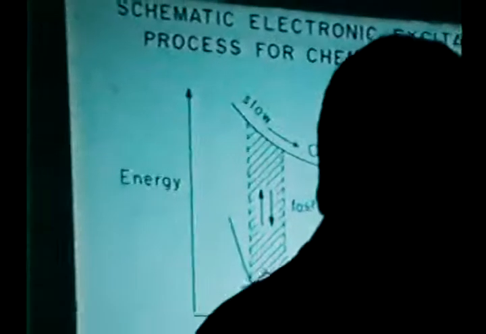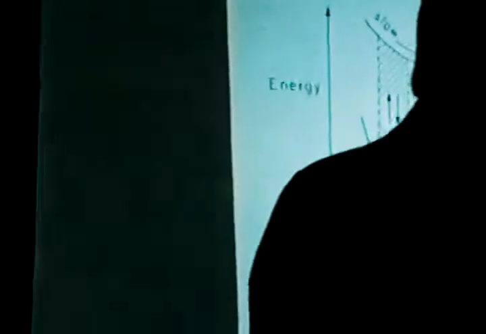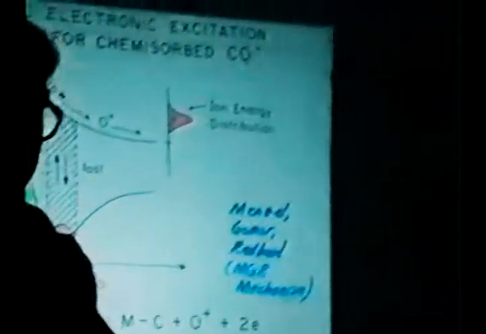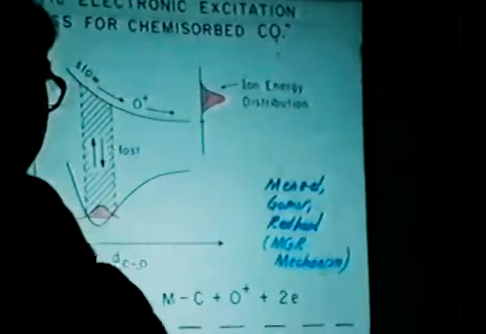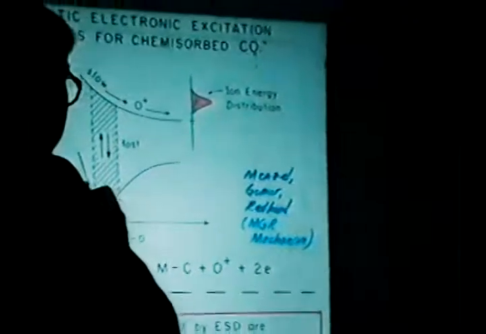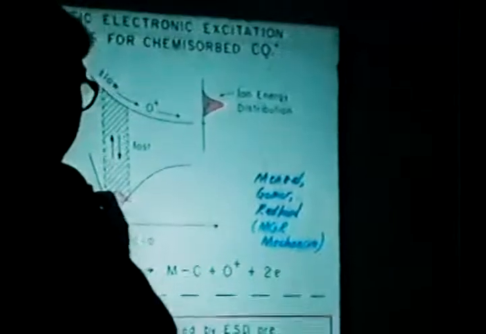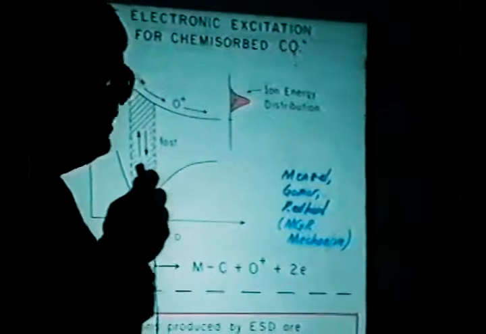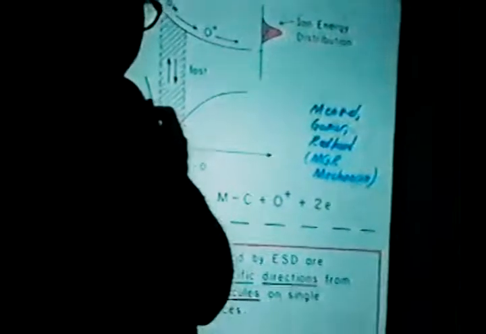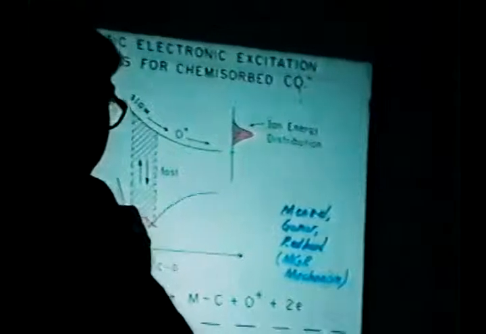The top part of the view graph here shows the general schematic diagram that we all think about when a molecule on a surface or a bond at a surface is excited electronically. You see the CO bond represented in the bottom curve, and fast electronic contact excitation processes to upper repulsive curves, causing the liberation of an O+ ion in this particular case, which is ejected from the surface with kinetic energy, ranging generally from 0 electron volts or a little above, up to maybe 10 electron volts. So these ions come off with a great deal of kinetic energy.